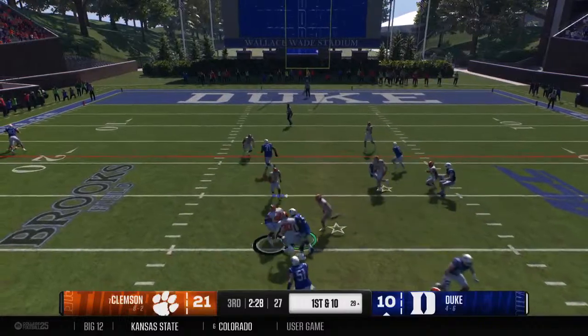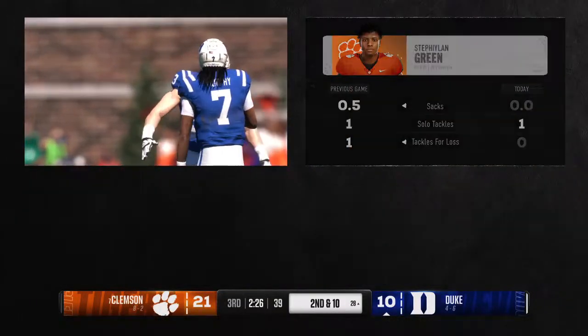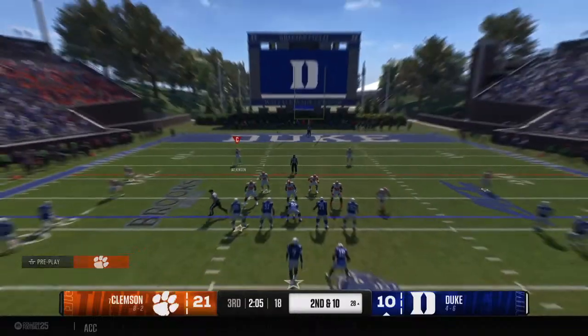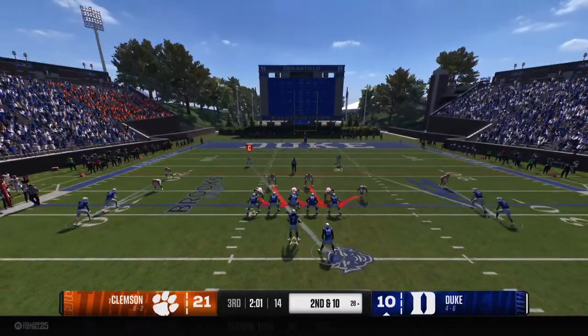Now they'll run the draw. And how about that play by that giant, that mountain of a man on the defensive front? Got stuffed on first down. It's 2nd and 10.